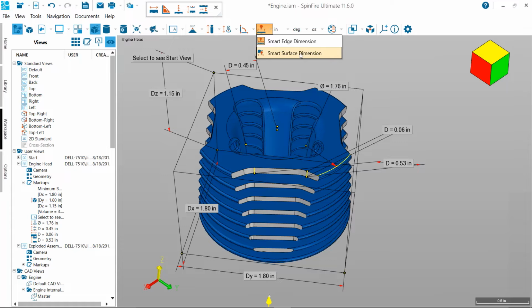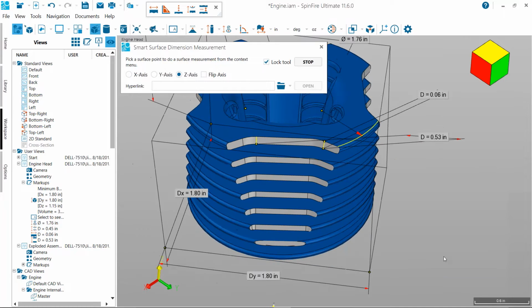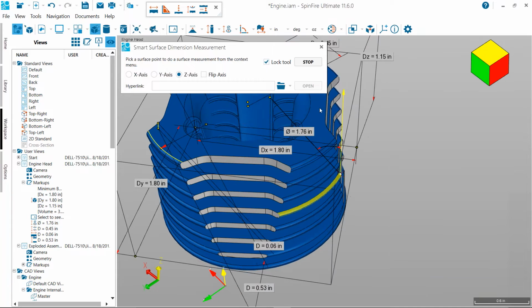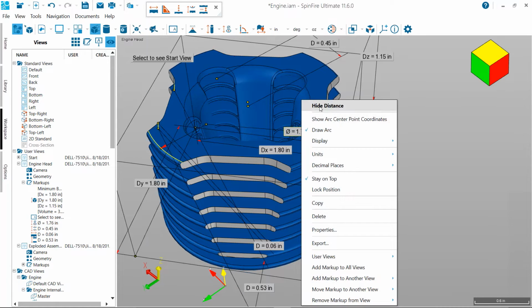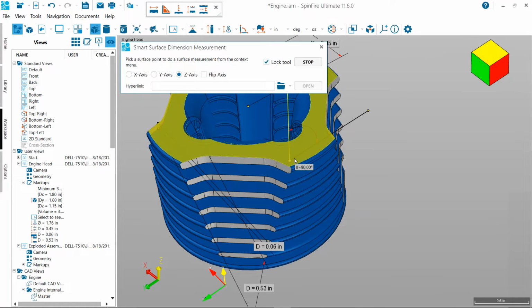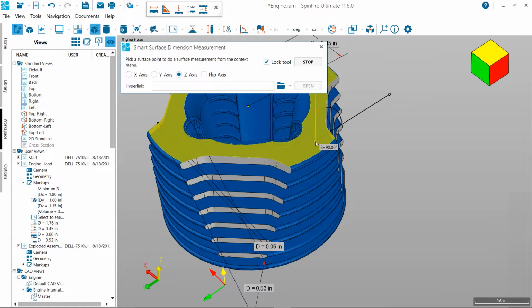Smart surface dimensioning. Well, the same kind of thing. I'm dealing with surfaces in this case. So I may want to come in here, and let me come to the back here a little bit. I'm going to hide a couple of these guys. I don't need all those there. There's my surface. All I have to do is hover my cursor. It highlights the surface I'm dealing with and gives me that's 90 degrees based on my z-axis, which is the default that's selected. So I know that's 90. I don't have to put a dimension there if I don't want to because I know it's 90. Maybe that's all I needed to know.